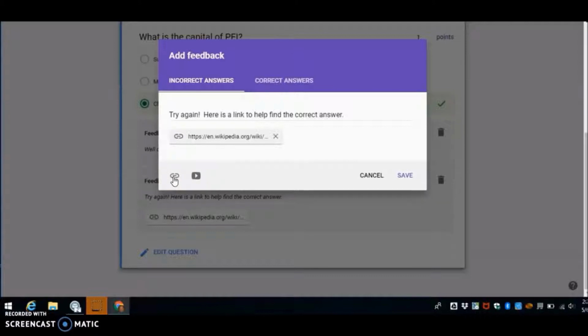You can put links to virtually anything, which again gives an awful lot of options to the teacher when it comes to using Google Forms in a new and different way. As I said earlier, almost as a worksheet and in a more formative kind of nature, rather than truly just as assessment of learning. So that's the new feature. There's a lot of potential in Google Forms. Thank you.